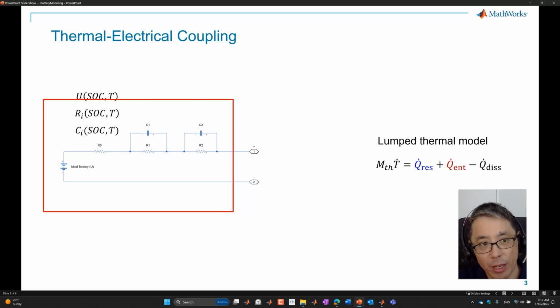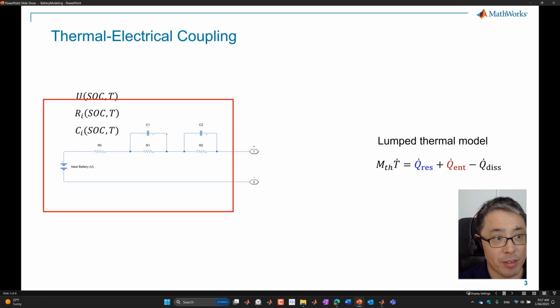What's really going on inside the lithium-ion battery is fairly complex. There's going to be lithium-ion diffusion in the solid active materials. There's going to be lithium-ion diffusion and conduction, or we call it migration, within the liquid electrolyte. There's going to be electrochemical reaction at the solid and liquid interface. There's going to be conduction of electrons in the solid materials, including conduction additives.